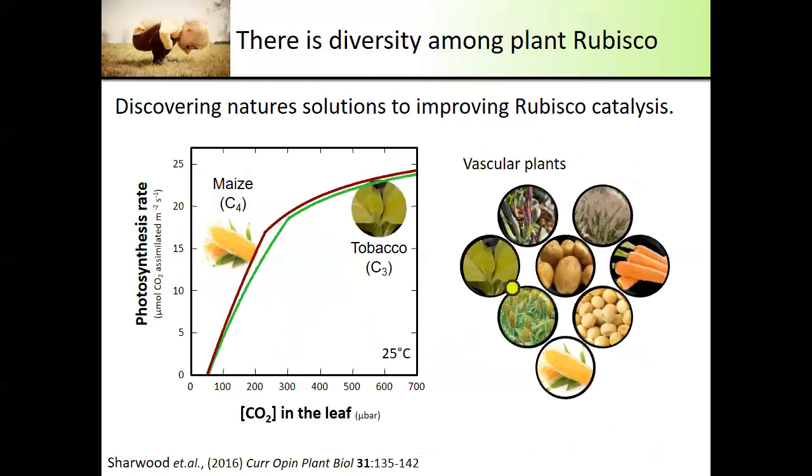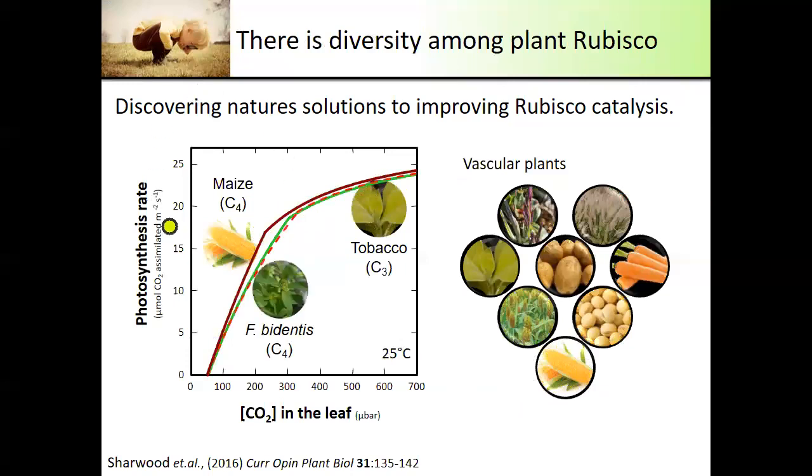When you survey the properties of some plant enzymes, you can find some examples where, in actual fact, the catalytic properties will outdo a C3 organism. Since tobacco is our model test system, and that will become evident soon why, when we measure the kinetics of Rubisco such as that from maize, we find that if we put corn Rubisco into a tobacco plant, in theory its photosynthetic rates would be higher. But that's not the case for all faster enzymes.